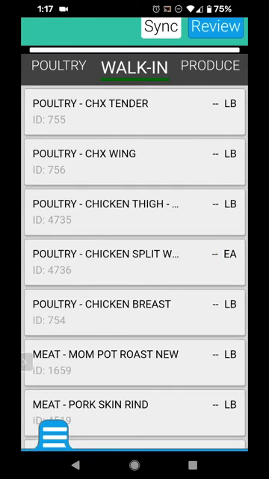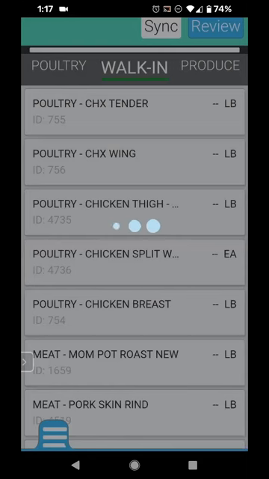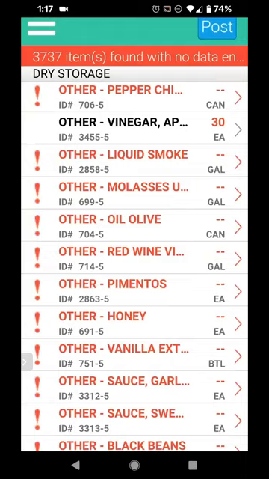When inventory is complete, select Review to move to the Review Inventory page. All data will be synced with the server, yes. Items without a value will display in red.